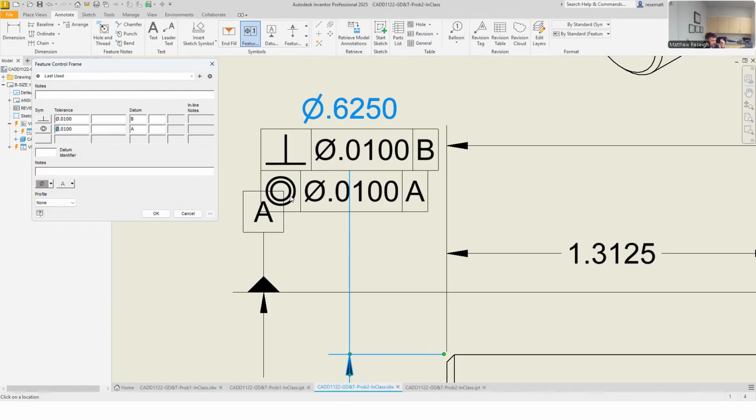This location control is a diameter of 10 thousandths that I can be. So it's really almost the same envelope as the axis of this particular part. It is kind of following the same little envelope in relationship to datum A, though. So I'm concentric through the entire part, and specifically I'm also perpendicular to datum B.